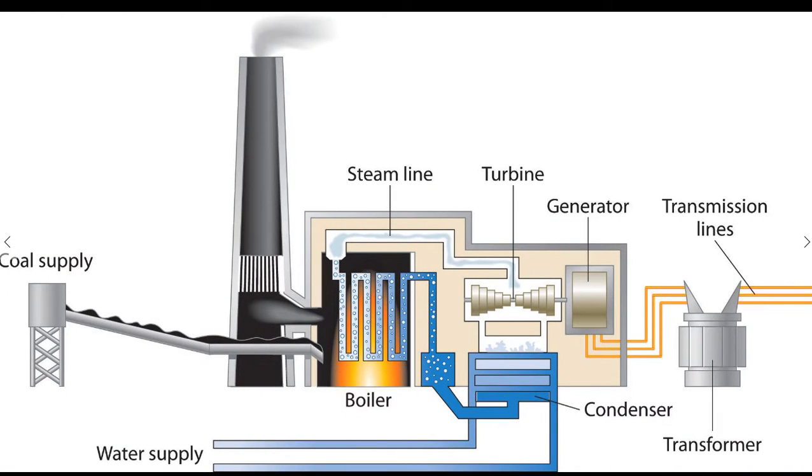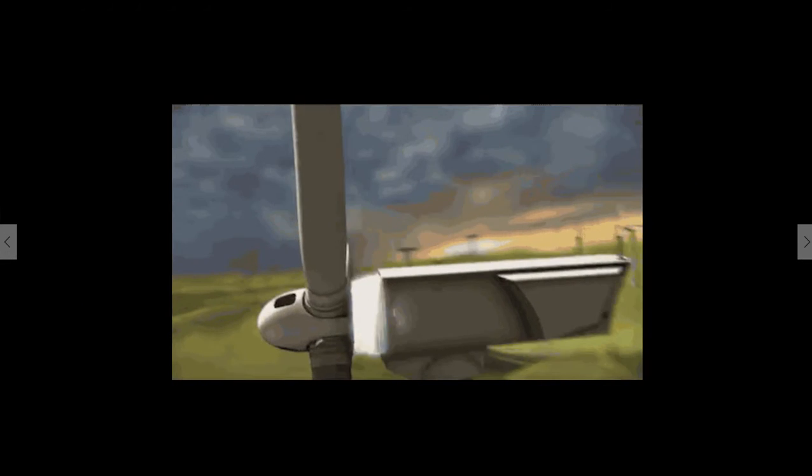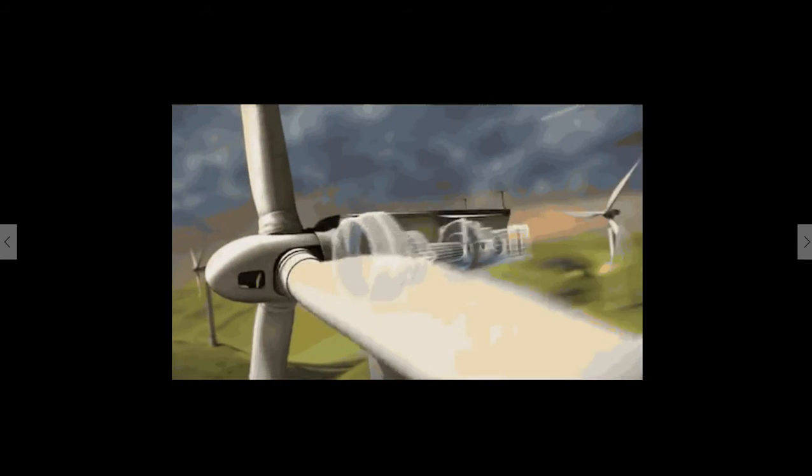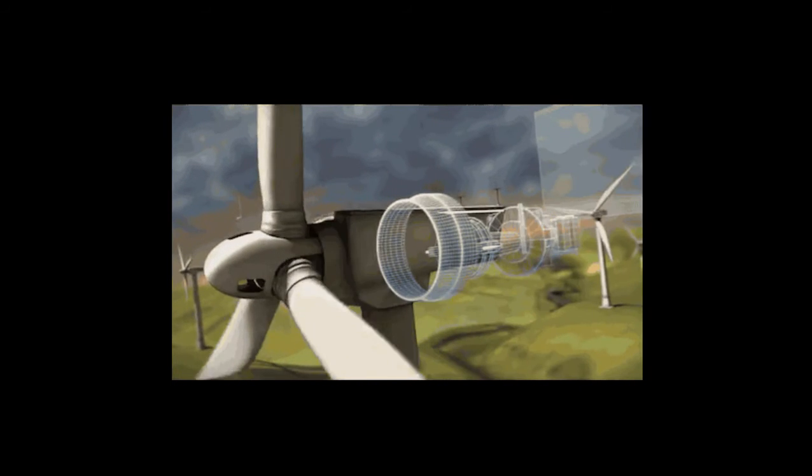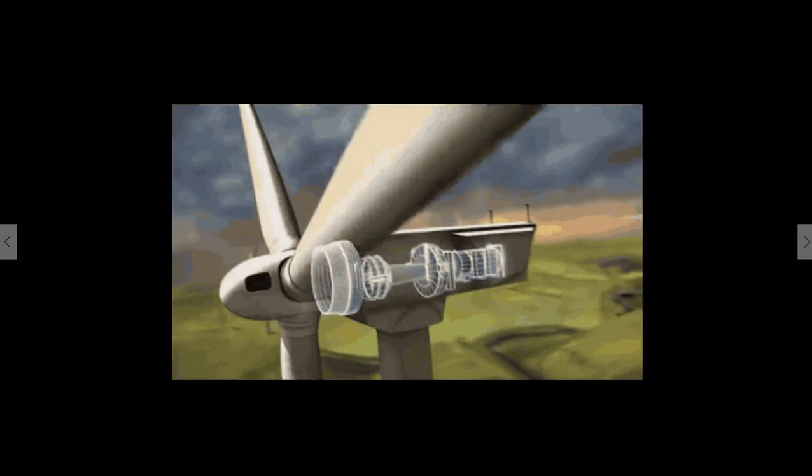Generally, the coil is turned by steam from burning coal, but this is also how windmills and hydro stations produce electricity. The wind or water pushes on a wheel which causes a small coil to rotate within a standing magnetic field. Well, why use AC, you may ask? It seems to be much more complicated than DC.